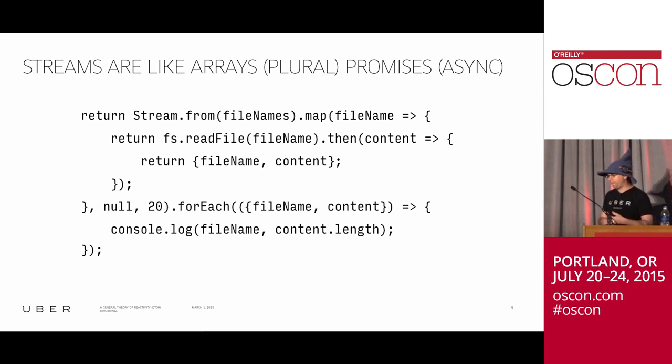So, streams, this is what we're working up to today. We're going to talk about a stream primitive. Streams are very similar to arrays, and they have a lot of the same methods as arrays, but they behave slightly differently. They're like an asynchronous array. They're going to have pressure, and they're always going to guarantee that values transit from one place to the other. They're going to have many of the same methods, though not all, with a slightly different asynchronous flavor to them.